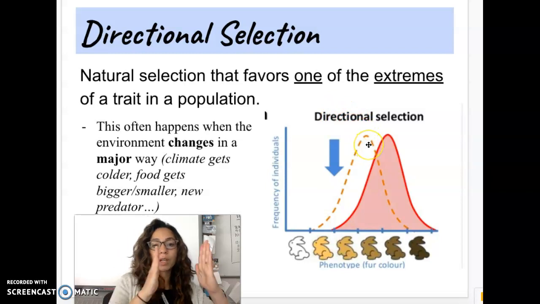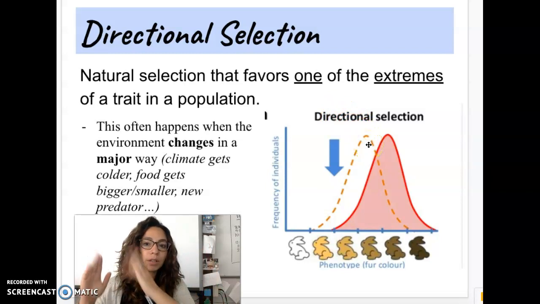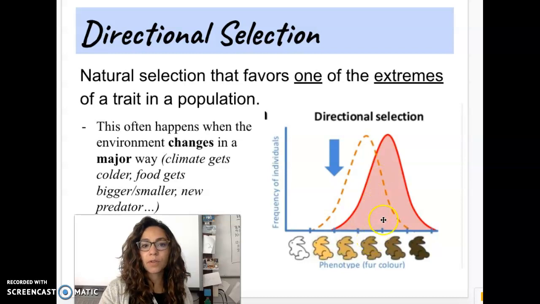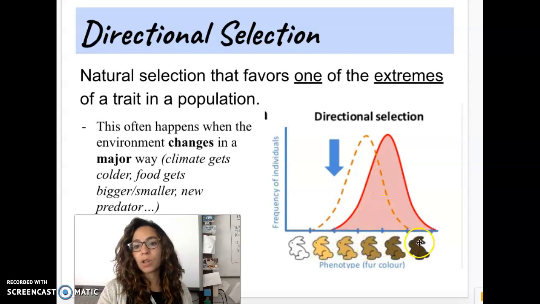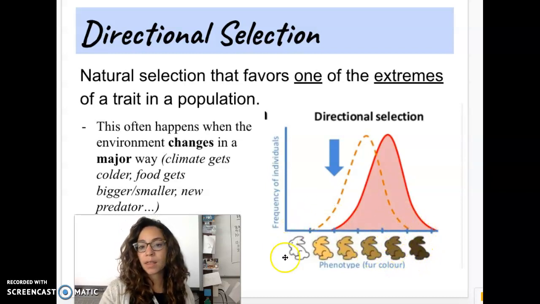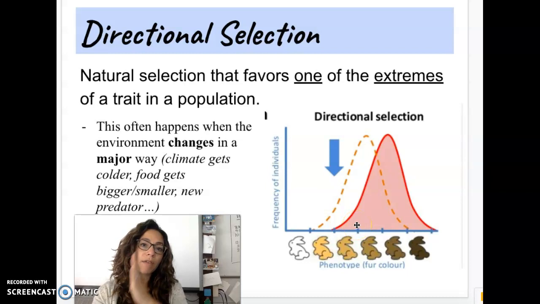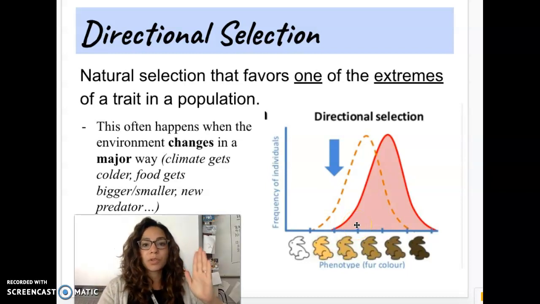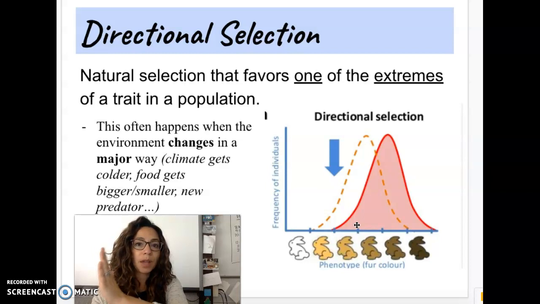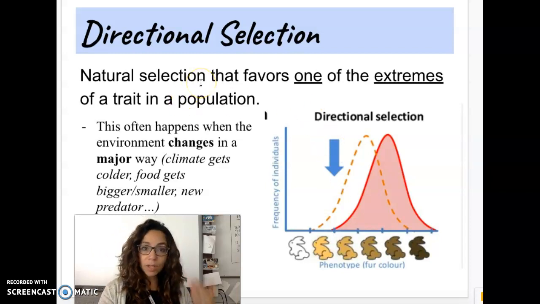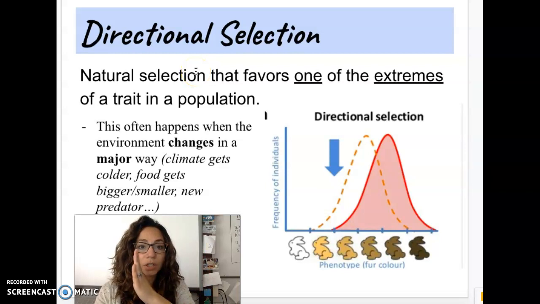Directional selection is showing a shift in one direction of these phenotypes. So for whatever reason, the darker individuals in this case were able to survive more frequently than the lighter ones. Okay, maybe there was a change to the environment where the darker colored rabbits were able to blend in better and avoid predators more frequently. So those individuals were better able to survive and pass on their genes more frequently. So there was a shift in one direction of the phenotype. So this is natural selection that is occurring in one direction.